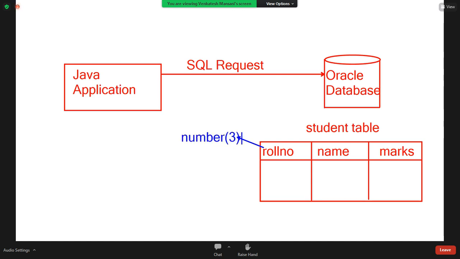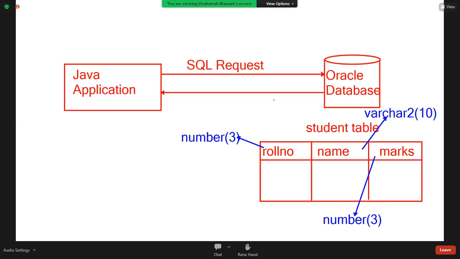How many digits required? Suppose 3 digits maximum. Name. This is Oracle data type. Varchar2, 10 characters. Okay. Marks, again number 3. I'll write. Okay. Then query executed, table created. Response comes. That response is called SQL response. This is our task.